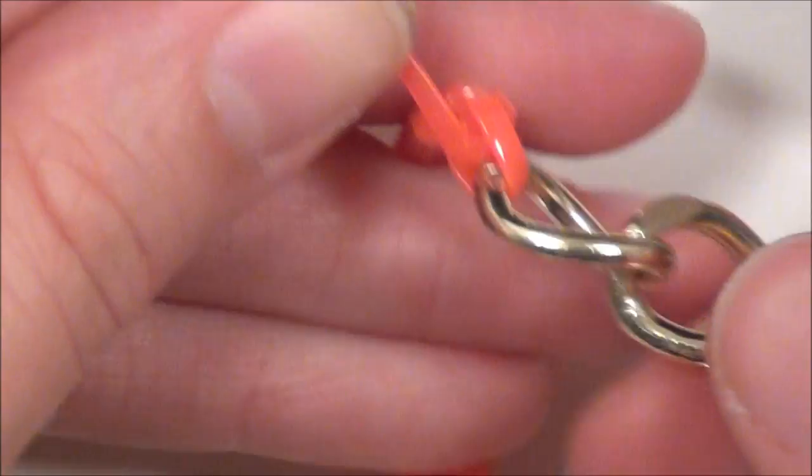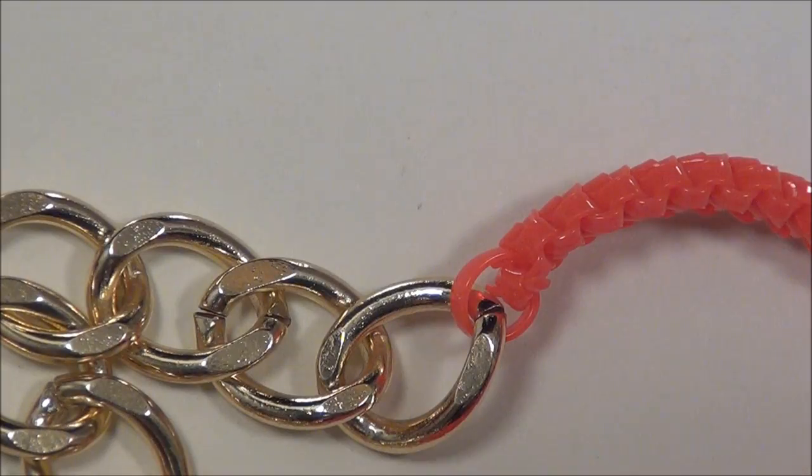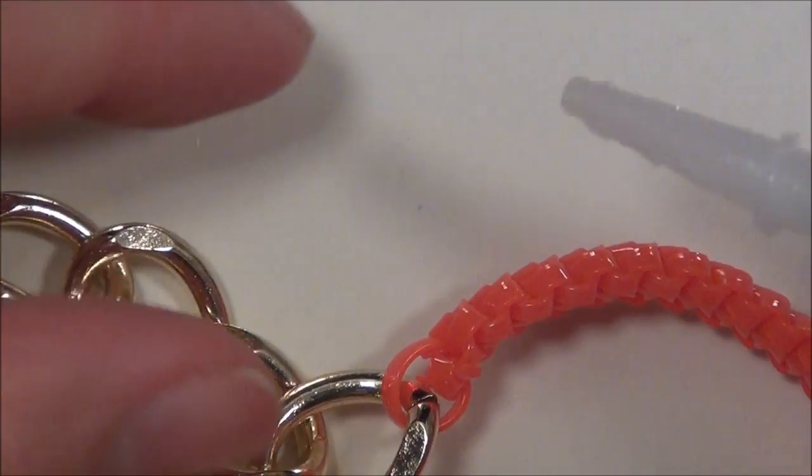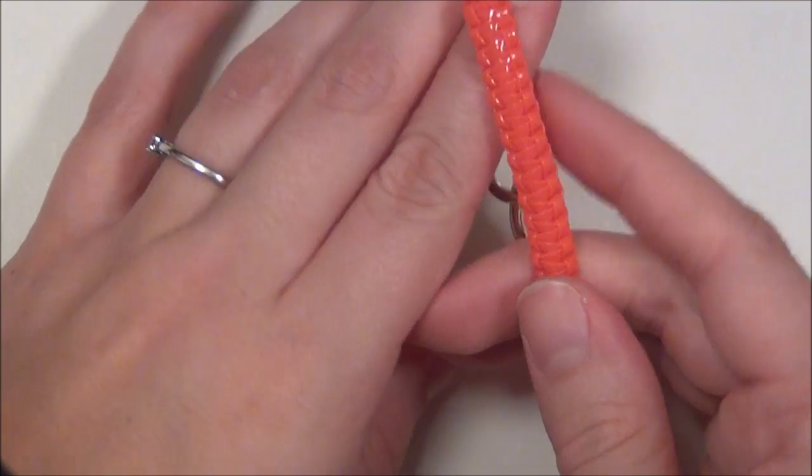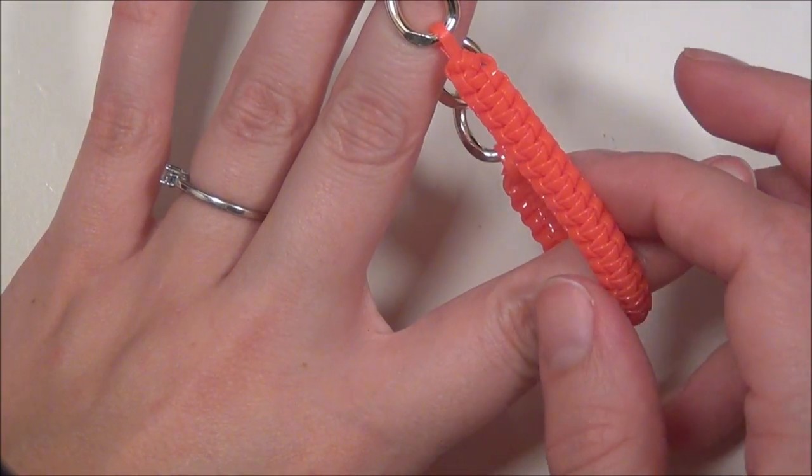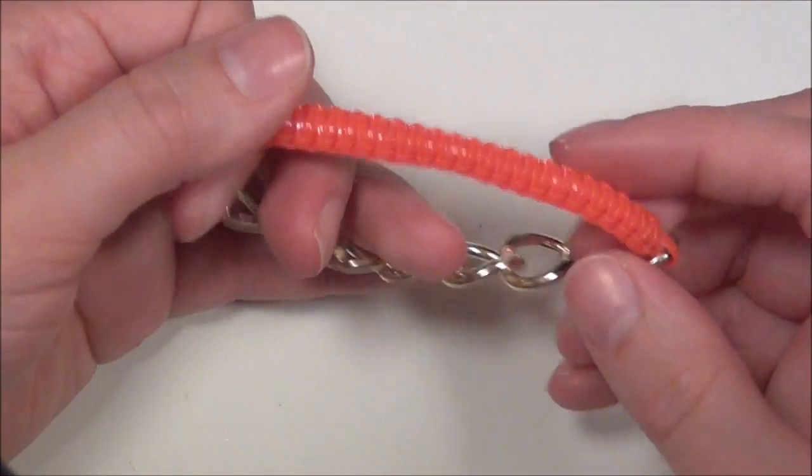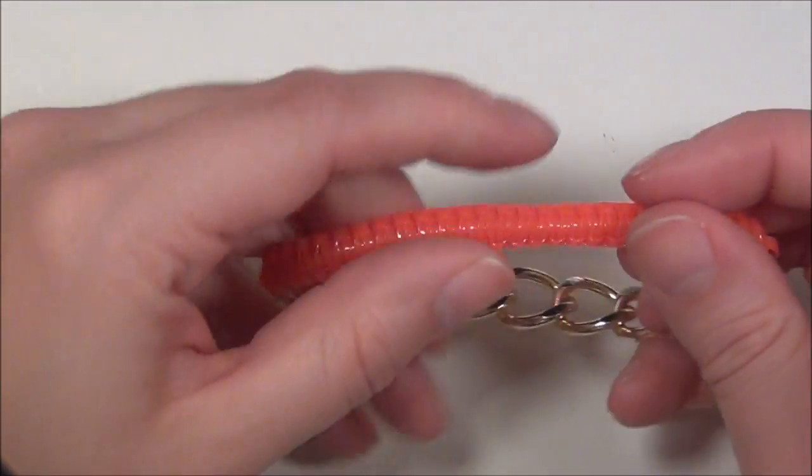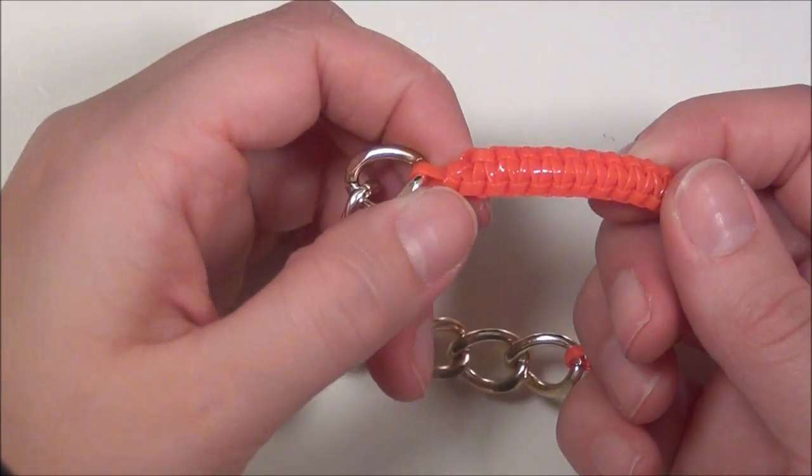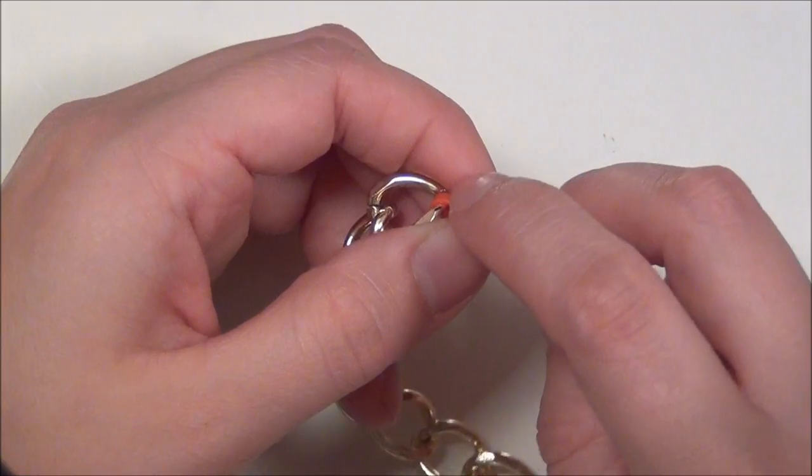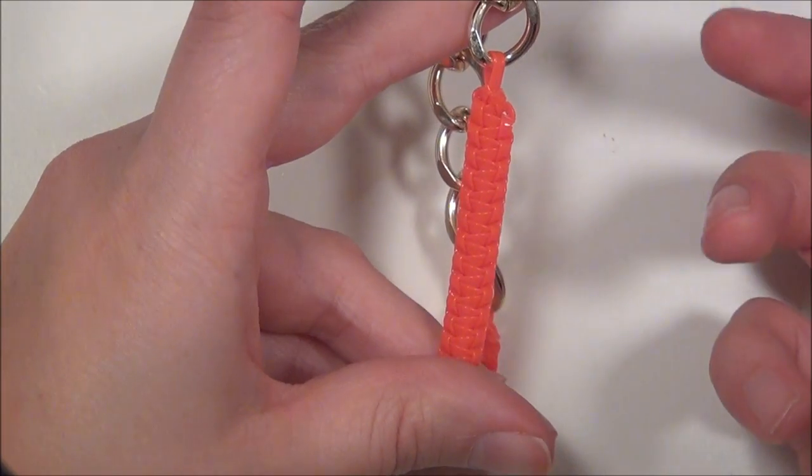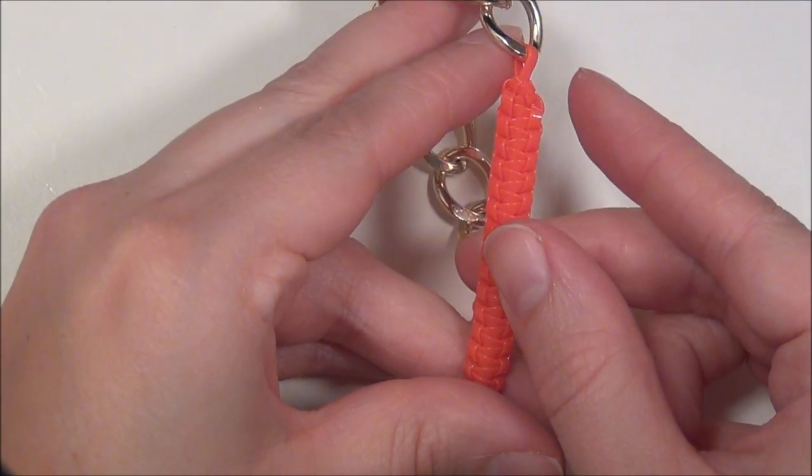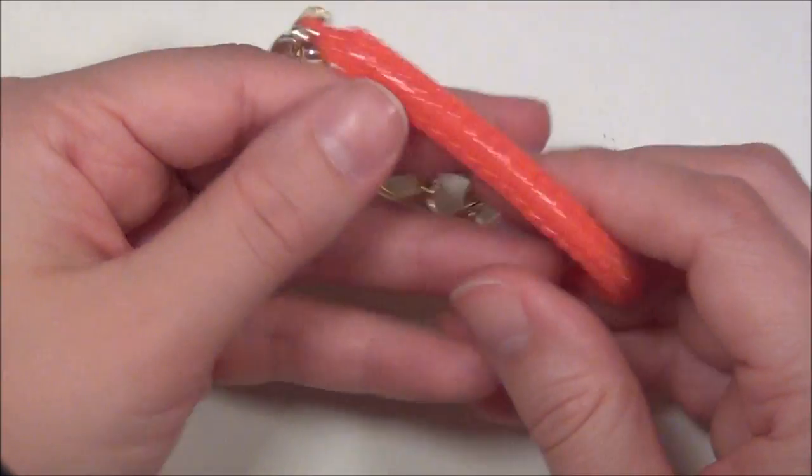And now I'm just going to go in and finish that knot off with a little dab of super glue. Now just a tip, this one comes out thinner than your finger. If you wanted your cobra braid to be a lot thicker, what you could do is cut a little bit more than twice as much of the string to work with, and then when you get to one end, instead of tying it off, just turn around, tie a knot, and then turn around and keep weaving over what you've already woven. So it's a little bit difficult, but you get a braid that's way out to here and it looks really good. It just takes more than twice as long.